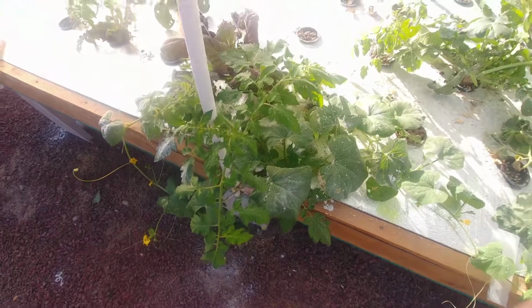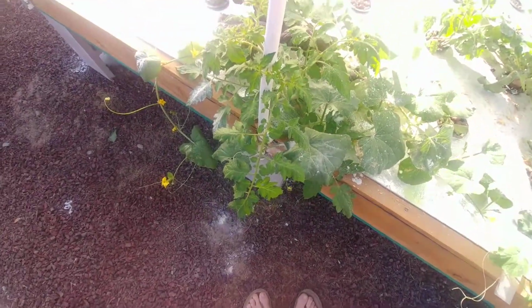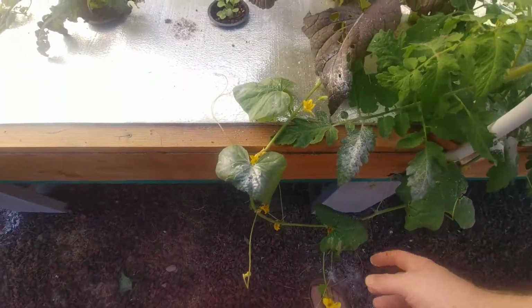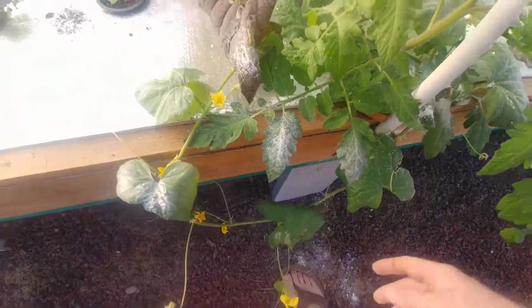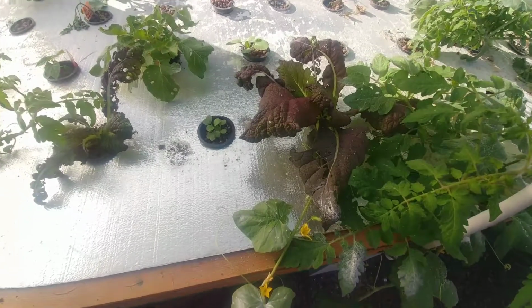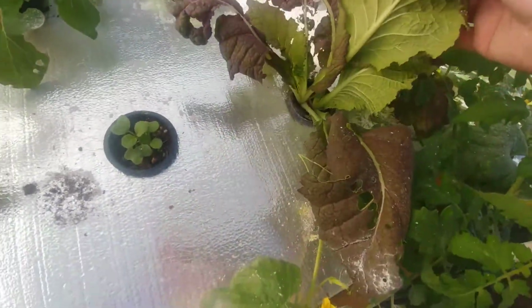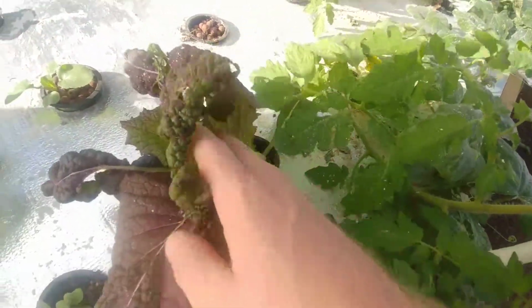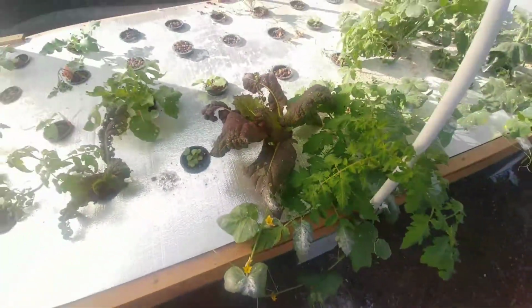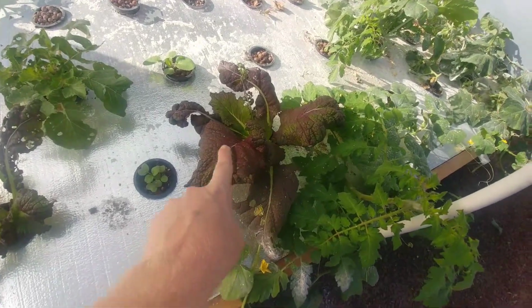And over here we've got a tomato plant and an Armenian cucumber. And we've got aphids all over that, and ladybugs too, so I guess the ladybugs are helping. And then this thing, I'm not sure what this is. I put a label on it, but it must have blown away in the wind. I don't recognize it. So if you guys recognize that, what is this? Some kind of dill, I think.